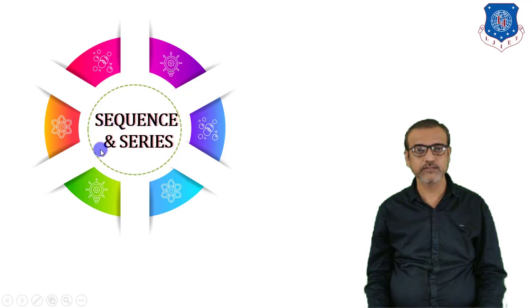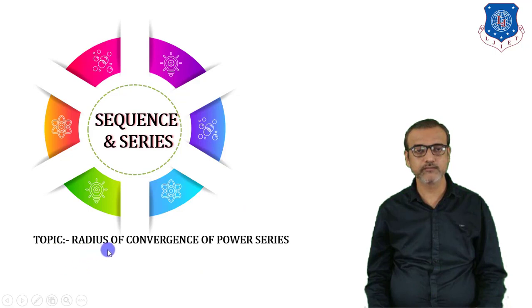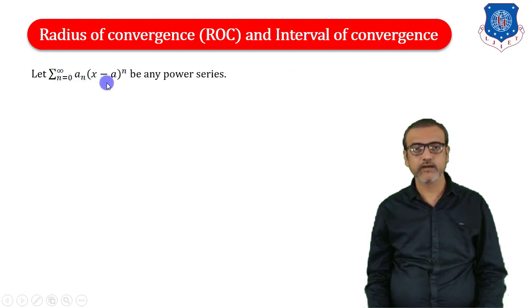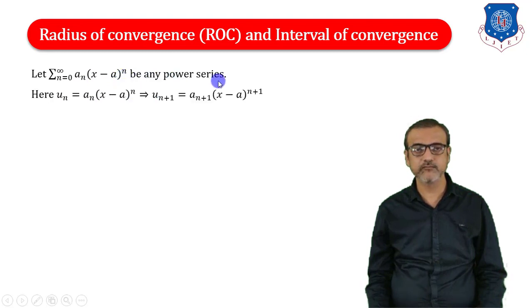Today in sequence and series, I will teach you a new topic, that is radius of convergence of a series. So let's start. Today we will see what is radius of convergence, in short form ROC, and interval of convergence. So let sigma n from 0 to infinity an (x minus a) the whole raised to n be any power series.